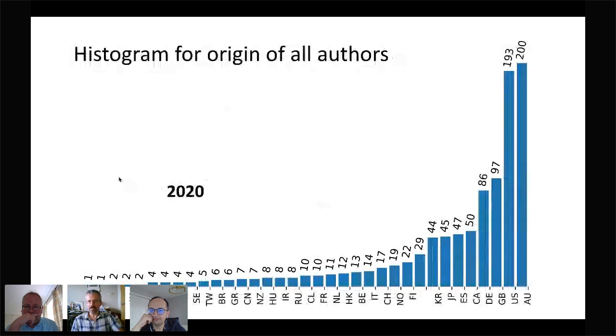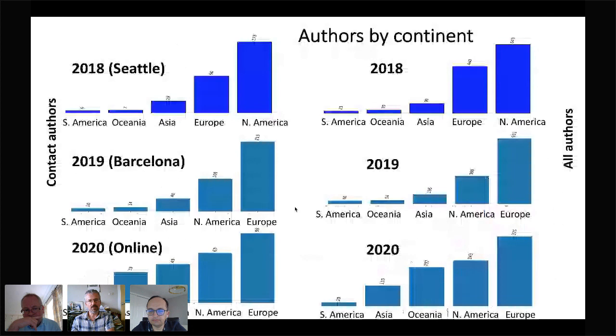Okay. Just to have a quick look at this, I think it's good to reflect a little bit. That's the origin countries of all authors. And as you can see, it's always a big spread, but this is an exceptional peak here. We have most Australian authors, followed tightly by the US. Of course, that had to be because we were going to Australia, right? Now I feel a bit bad about all those authors who then had to present things late at night because we did the meeting online with a certain focus on where the most members were in terms of the timings. If you want to look at by continent, I find this is quite interesting just for the joy of looking at it.